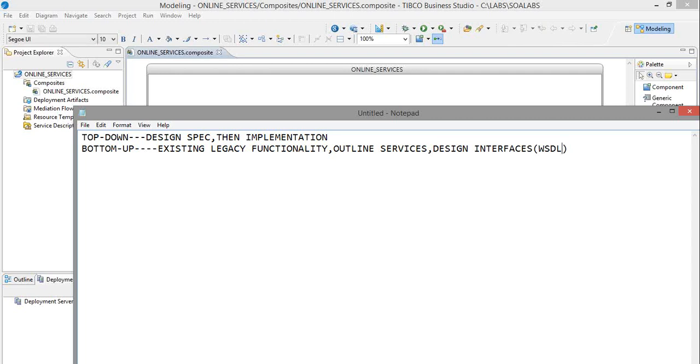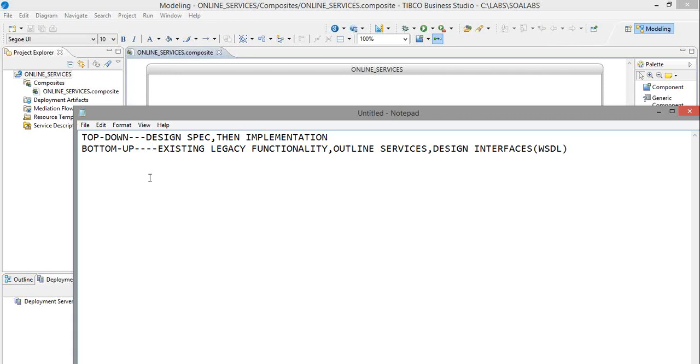Since we don't have anything right now, we will be following the top down approach. But if you want maximum reusability of your enterprise applications, you will always follow bottom up. Let's say for example you have some EAA projects and you want to migrate them into the SOA platform.